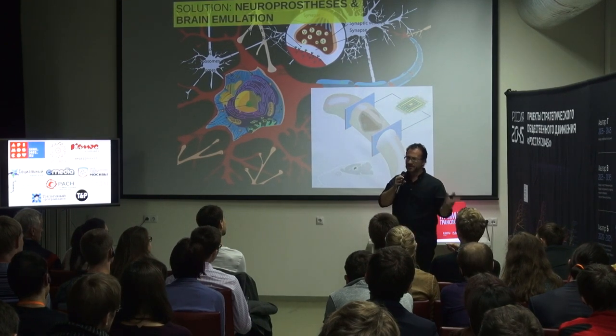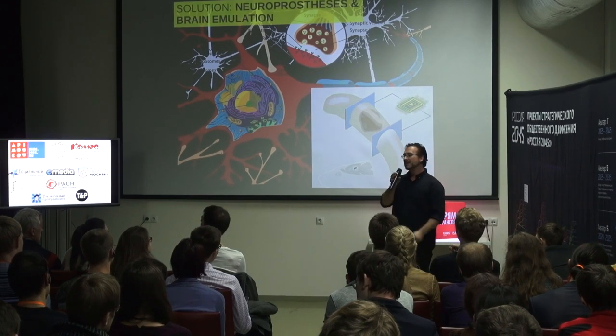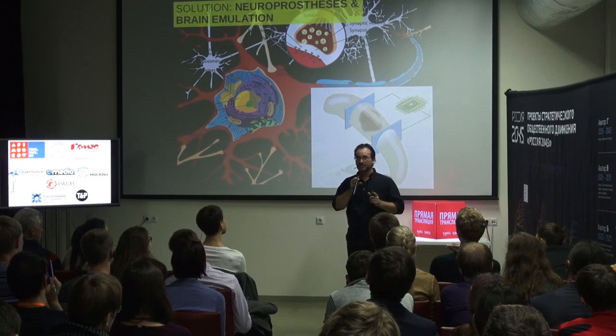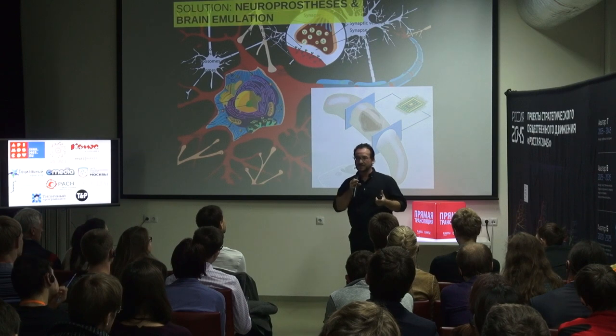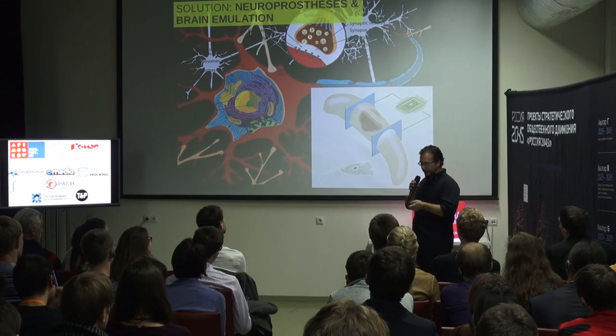Not all parts are as easy to deal with as the hippocampus. There are reasons I could go into, but the hippocampus is a special area where it's easier to do this. But it's good to know that there's an actual example of something that has already been tested that shows that you can make replacement parts for the brain.